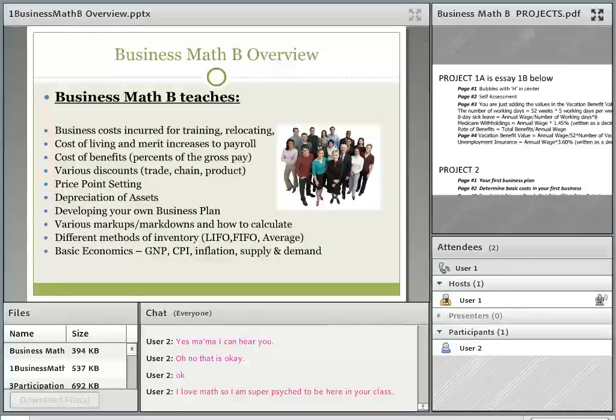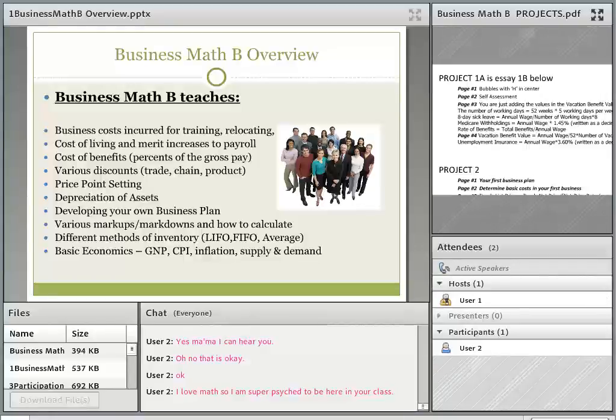Different methods of inventory. This too I get a lot of questions on. It's just it's new business terms that we haven't used or heard. And it is beneficial. All businesses have to do inventory every year. It is required for their taxes. So it is something important to have an idea, a concept of what it is if you're going to own a business, especially a business with product. Okay?